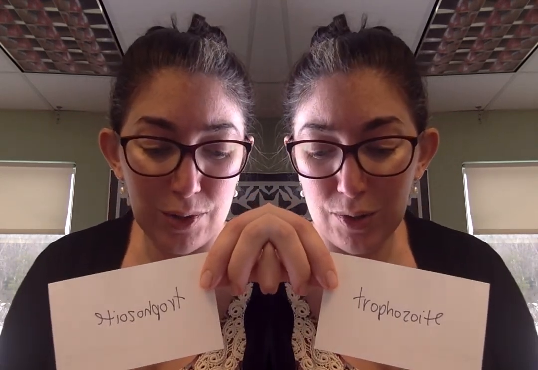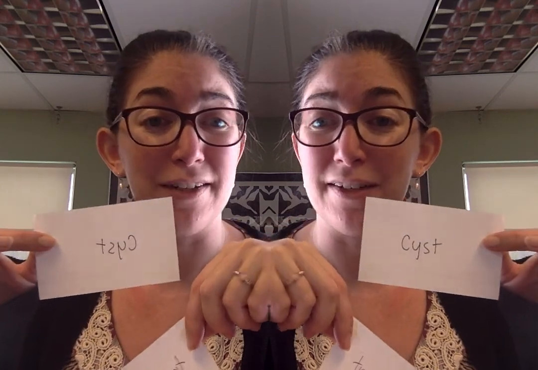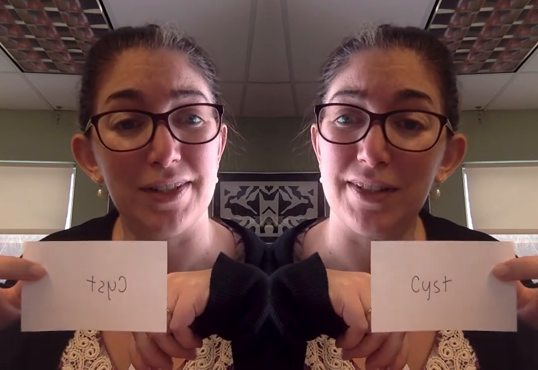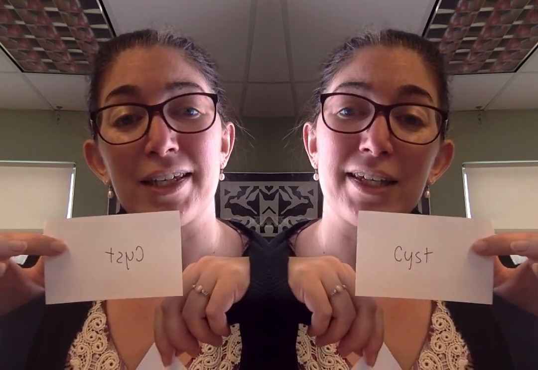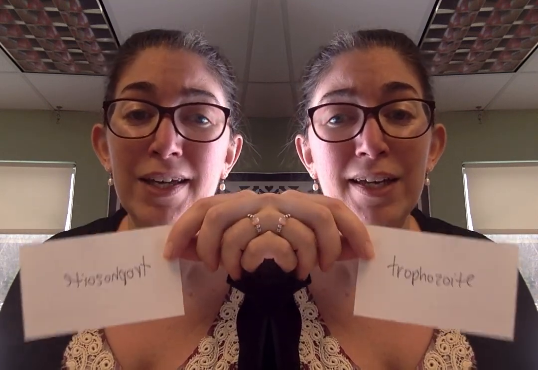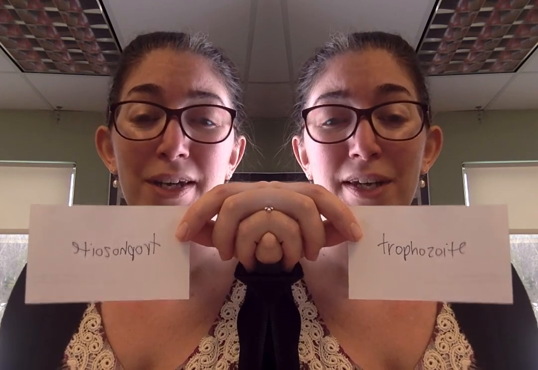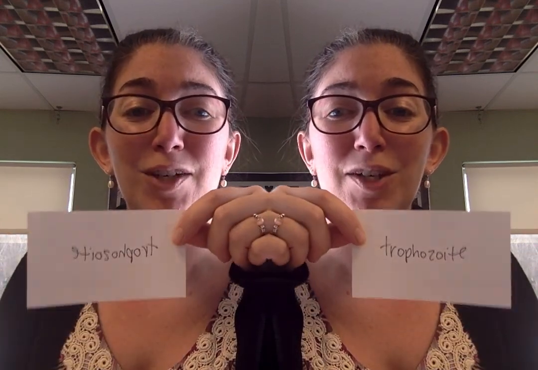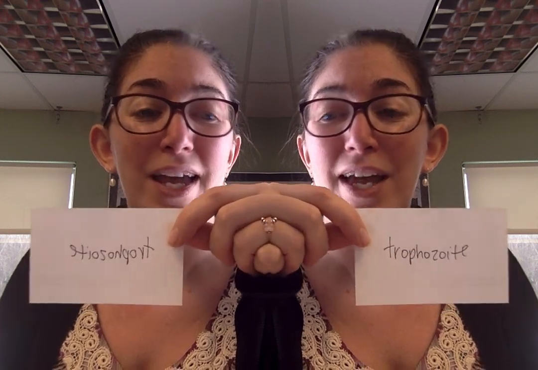When we get to protozoans, a lot of protozoans can exist in two different phases. They can form a sort of endospore-like stage, which is called the cyst stage, which is sort of dormant and resistant to harsh conditions. And then they can come out of that stage and become a trophozoite, which is the feeding active stage of the protozoan. So for example, Giardia lamblia, which causes giardiasis, which is, if you drink dirty water, you get really bad diarrhea. The cyst form oftentimes lives in the water, but when it infects humans, it turns into the trophozoite form and causes disease.